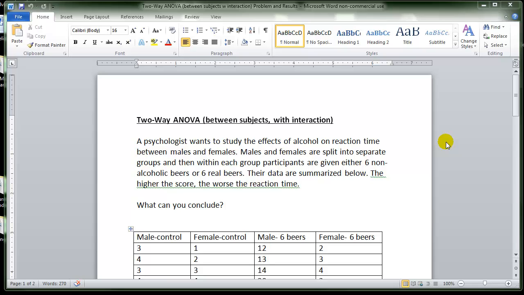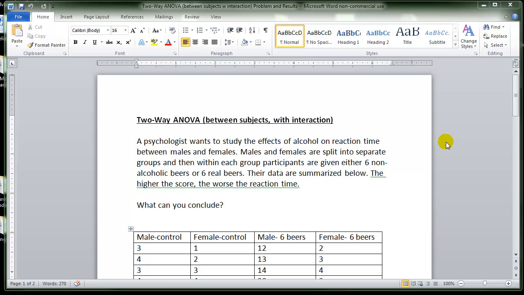So in the case of a 2x3 ANOVA, your first independent variable would have two levels, and your second independent variable would have three levels. You could have a 3x3 ANOVA, okay, which means that you have two independent variables, each with three levels. The most basic ANOVA that you can conduct is a 2x2.